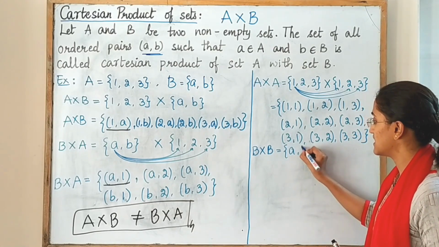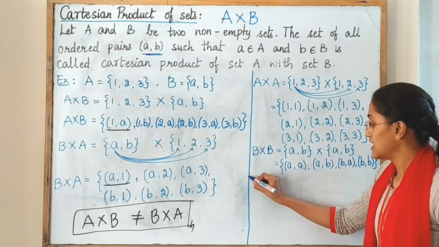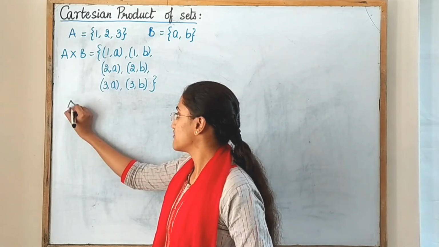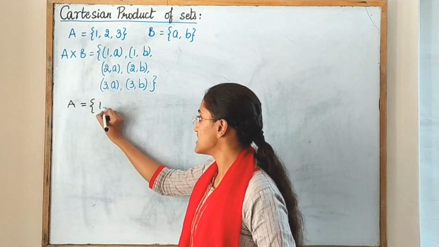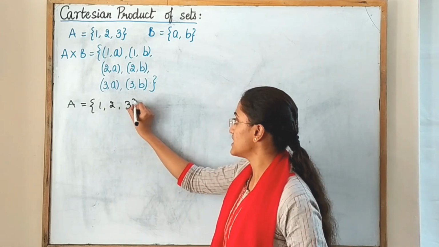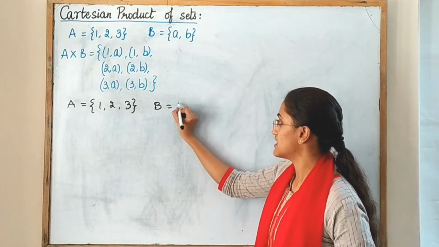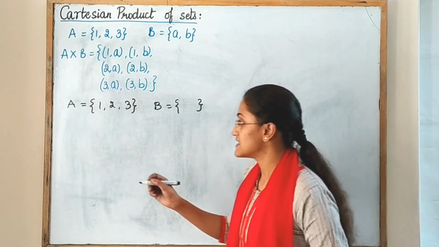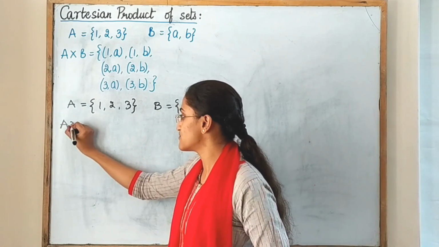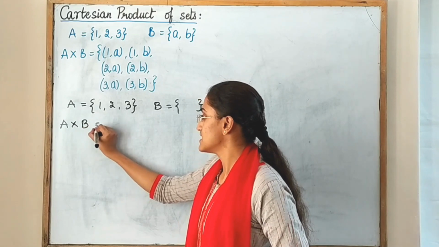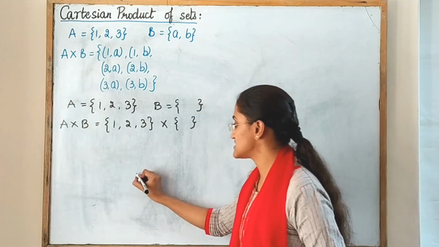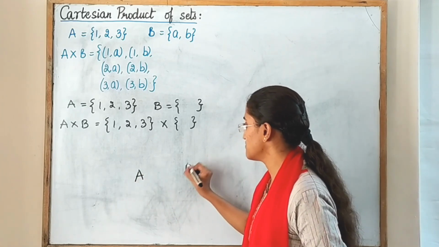Hence we get. Now again consider another example. If I am having two sets, A as {1, 2, 3} and a set B as a null set, a set which contains no elements, then try to find the Cartesian product of these two sets. We shall now try this with the arrow diagram.